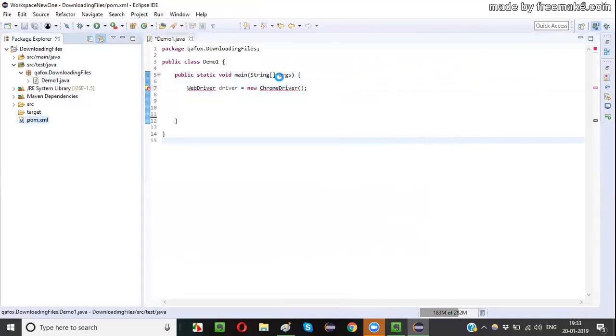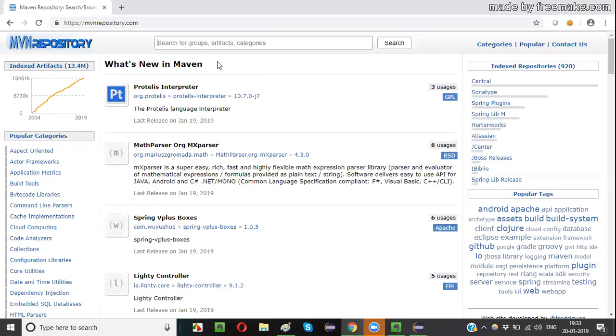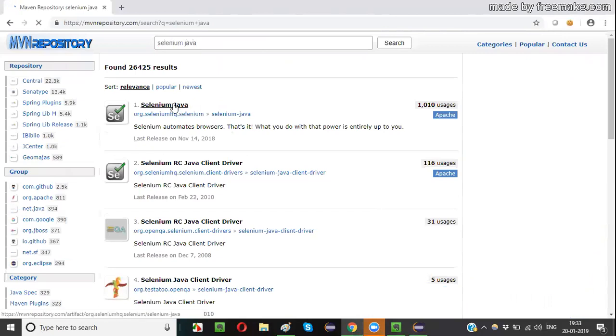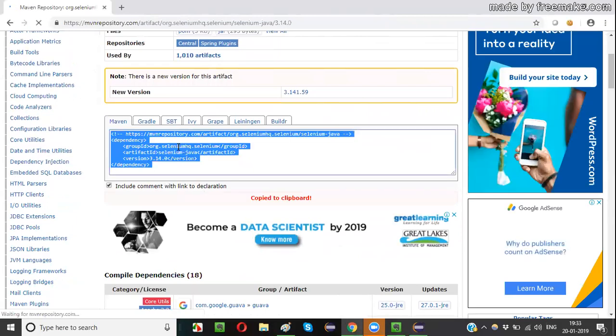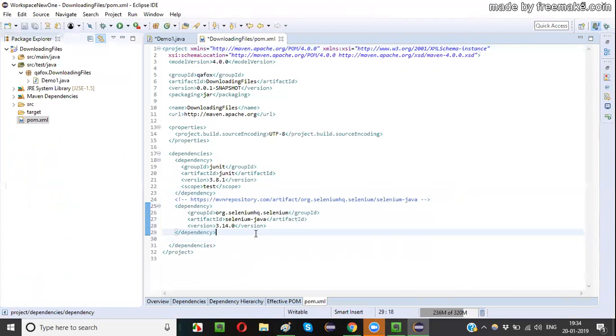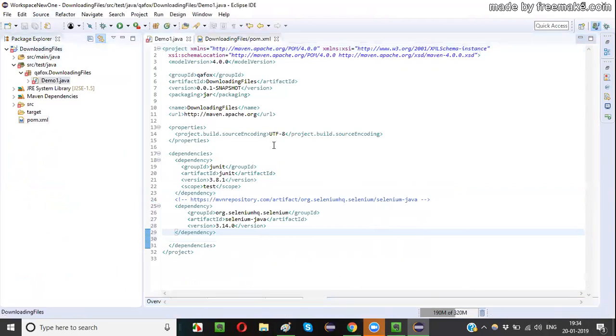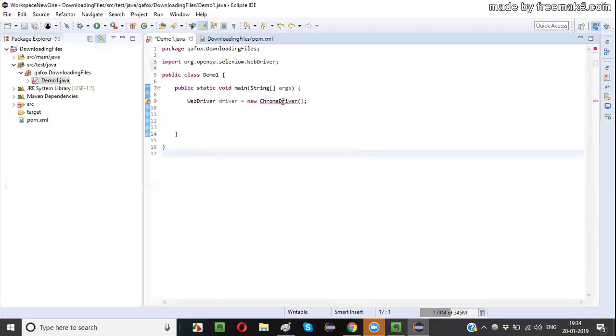So what you have to do, you have to open the pom.xml file, and at the same time go to mvnrepository.com in any of the browsers and search for Selenium Java. In that find 3.1.1.140, copy the dependency tags of Selenium and then paste it here. Save it. Done. The jar files are getting downloaded and automatically they will be configured in this project. Move to demo1.java, hover the mouse on WebDriver and import. ChromeDriver, and import.